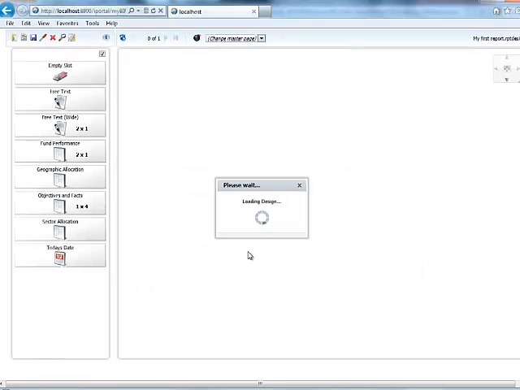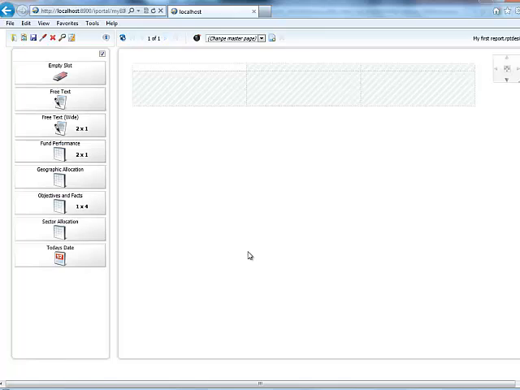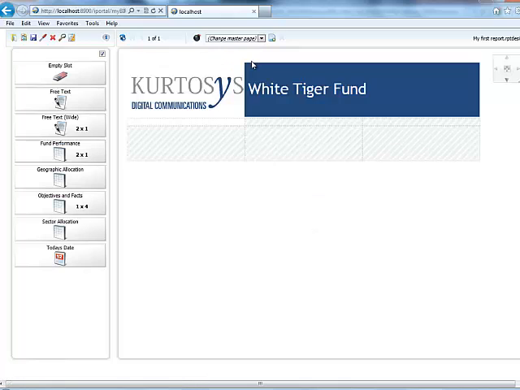Now the report design is automatically saved, and on the left are the components, which are loaded from a library. You can have any number of components available and pre-designed for the users to make use of. You can also have different formatting readily available too, so in this case we've got some branding which we can load quite easily. We're going to want to maximize our space, so I'll take out the padding.